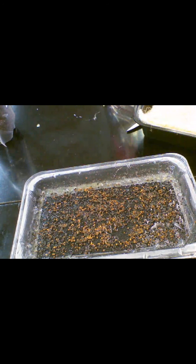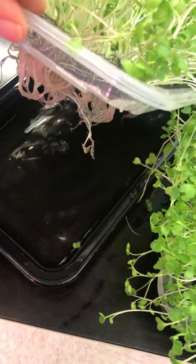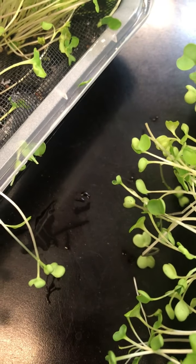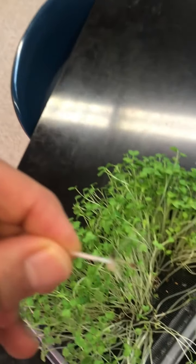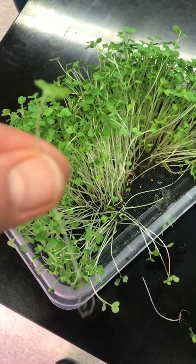The most important thing is that the screen is tight and flat so the seeds spread equally. I left one tray for almost 10 to 12 days without watering — the water at the bottom was almost finished. I added more water and they grew back again. As you can see here, even though they started to wilt when they didn't have enough water, the roots are doing great. I added more water and they grew back as expected. You can leave it 10 days without adding water because the mesh net works well — as you can see, the roots have already gone through the mesh. If I lift one plant up it comes out nicely with a good root.